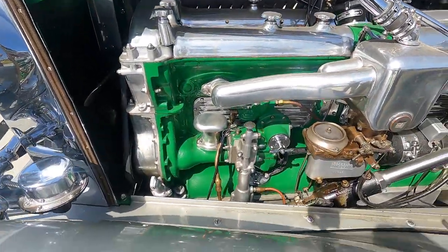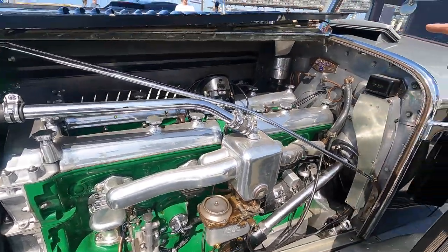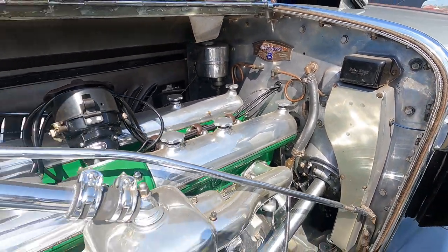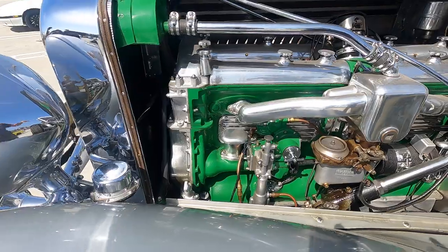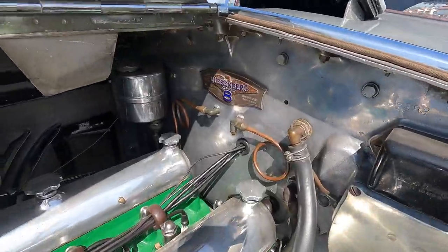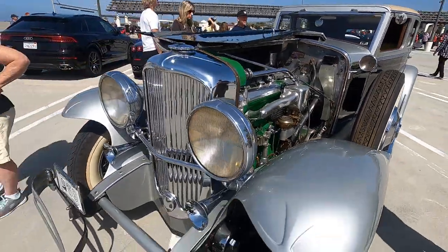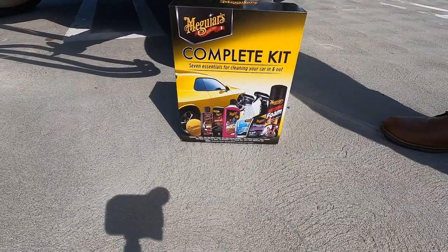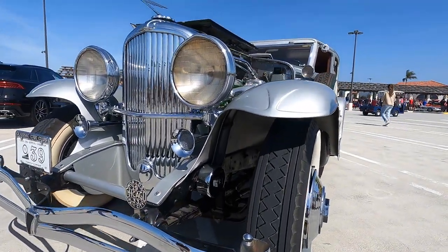That mechanism there is the combination fuel pump and chassis lubricator. That reservoir has chassis lube oil in it, and every 75 miles it'll shoot some oil into the various chassis points. It's called a Bijur chassis lubricator — what a beautiful thing. As our car of the week winner, you get this Meguiar's complete kit, including polishing sponge, cleaner wax, scratch remover, car wash, glass cleaner, interior detailer, and hot shine foam. That is a doozy of a car care kit for a Duesenberg.